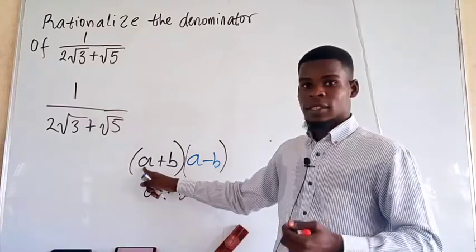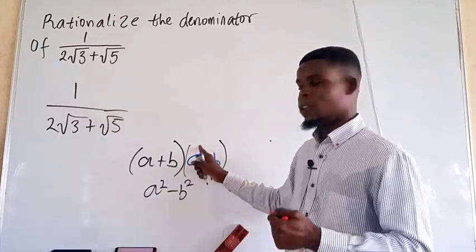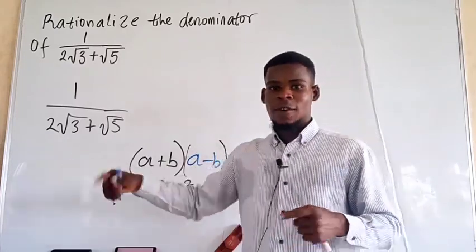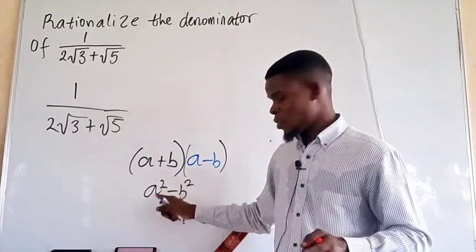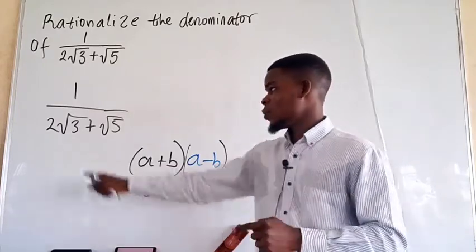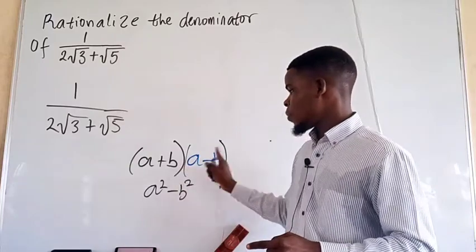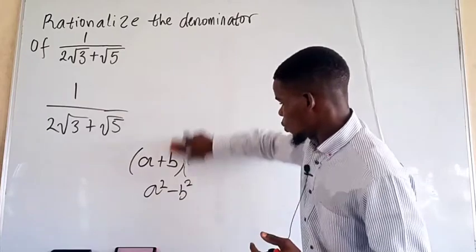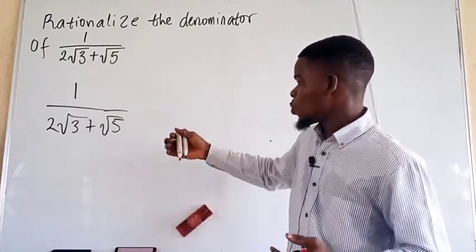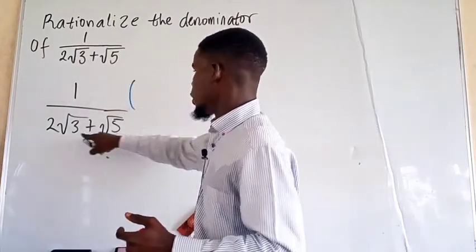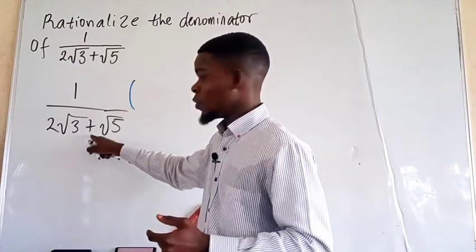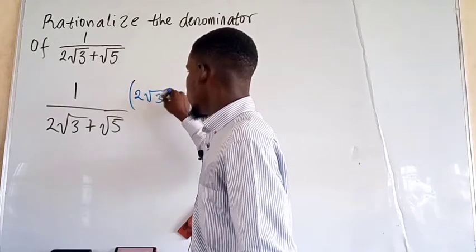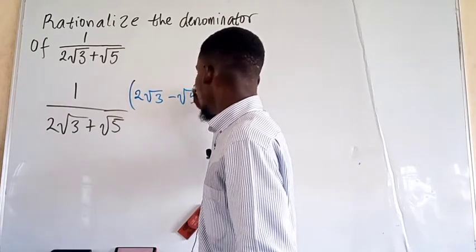So if this contains some square root, and you multiply it with something that contains the same kind of square root, when you square it, the square and the square root cancel, and this is going to be positive. And the same thing happens over here. That is why I'm going to multiply this with a negative version of it. So let's look at what I mean. We are going to multiply the top here with this, except that instead of the positive, we are going to put negative over there. So this should be 2 root 3 minus square root of 5.